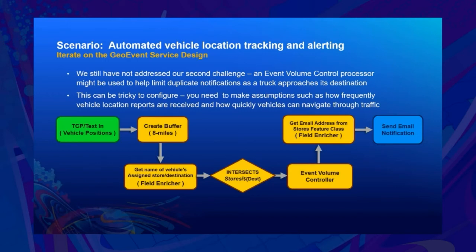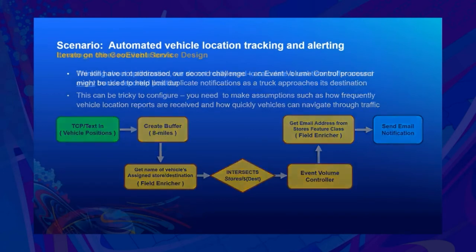But this feels a little sloppy. The 8-mile buffer might not accurately model a 15-minute drive time if a store is close to a freeway exit, for example. And if we further assume that simply doubling that arrival time window will successfully discard unwanted event records, we may end up discovering that location telemetry continues to be collected as a vehicle is parked in the receiving bay while it is unloaded. The receiving manager could start getting alerts about a truck sitting in his driveway if we keep this approach.